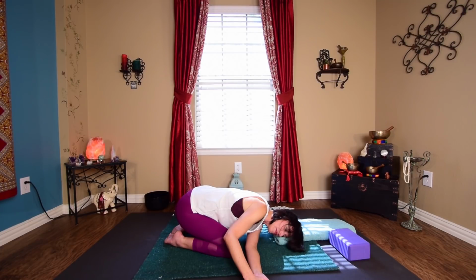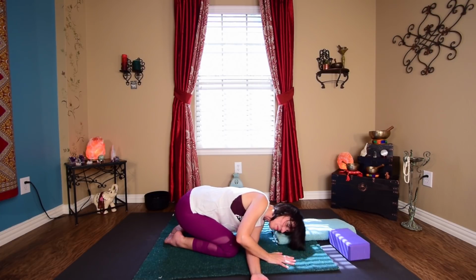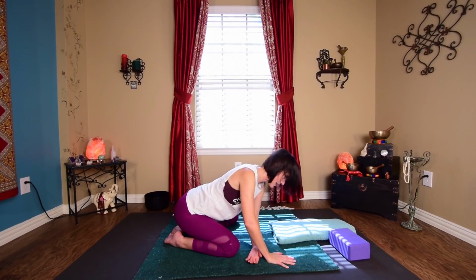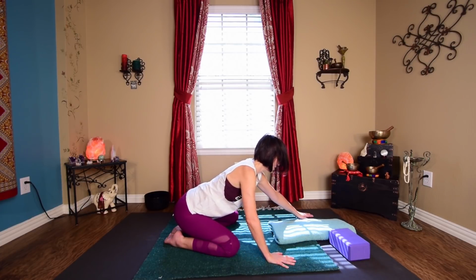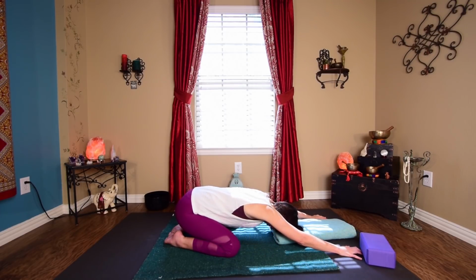Last two deep breaths. Bring your right hand down in front of your face. Slowly press up and pull that left hand back out. And here you're just going to take the hands out in front of you for an extended child's pose. Forehead to your blanket or block.